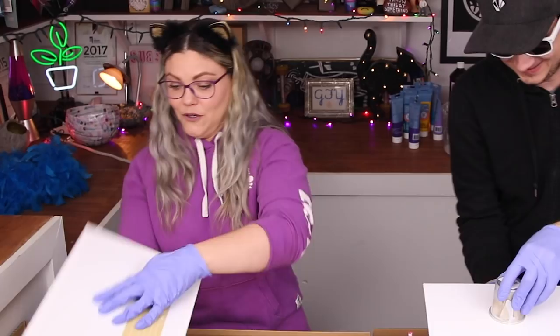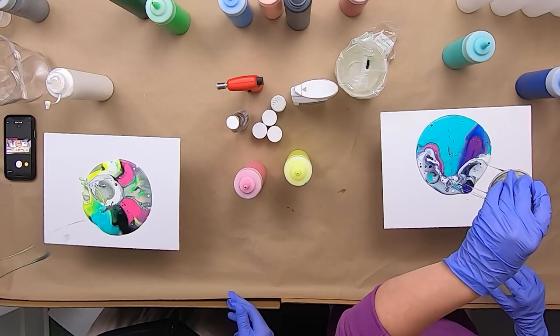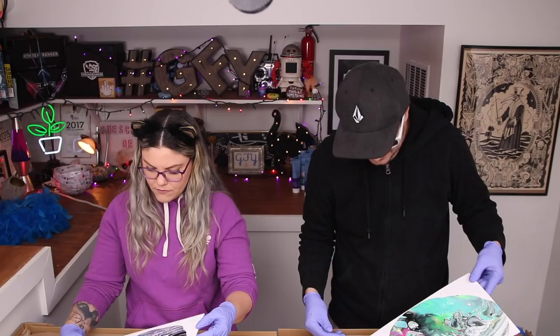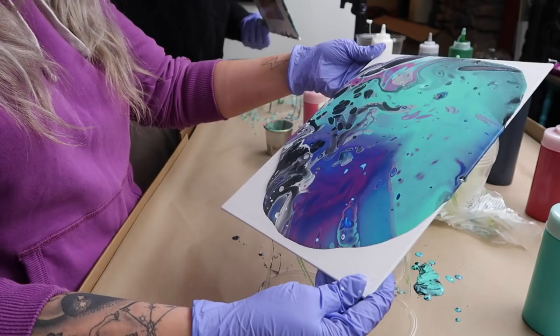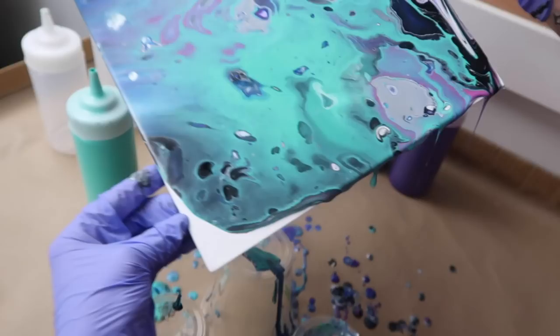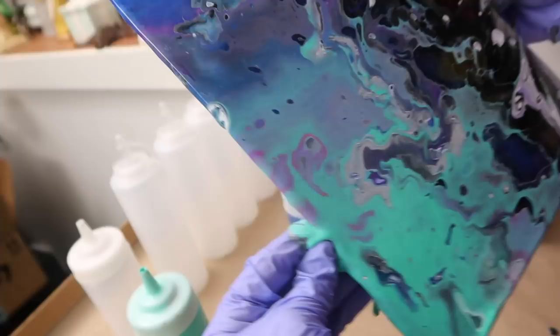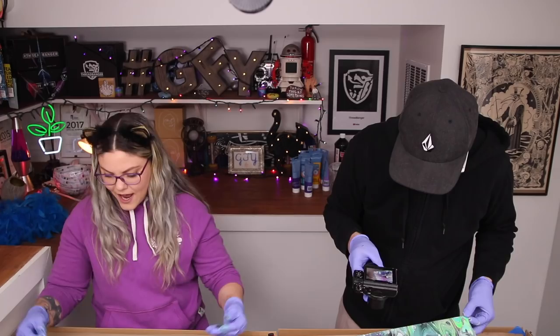Now you just take your canvas and you put it on top of the cup, hold on tight, flip it over. Carefully put it on, and then you slowly pull it away. Count of three — one, two, three. Oh, it's stuck. Look at this, it's so cool! Look at all that — that's freaking cool. This is like no art skills necessary, and then you just start moving it. I'm completely mesmerized. Yours is rad, that's some galaxy like asteroids and stuff. I feel like when you use all colors you love, you really can't go wrong. It's an ocean, it's a cosmic sky. I can art. I did it.